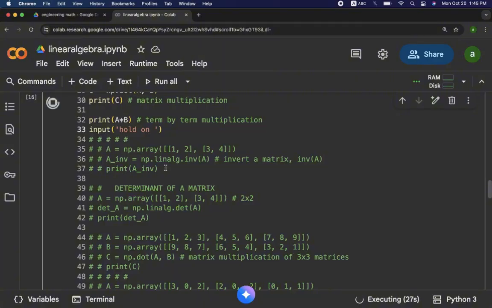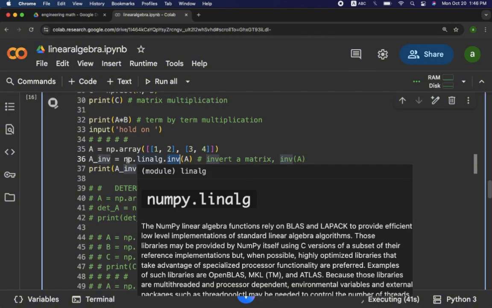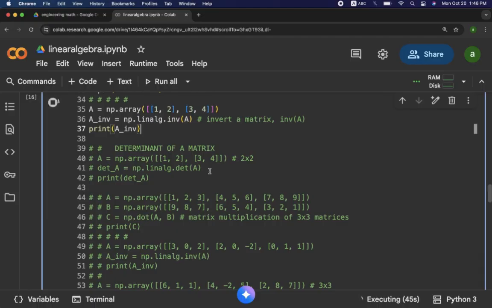And then in the rest of the examples, again, we have some matrix inversions. So now we already see how to invert the matrix. As you see, this is a 2 by 2 matrix. I can take the inverse by just using the inverse function under the linear algebra NumPy module. So that's really not a difficult operation for you.